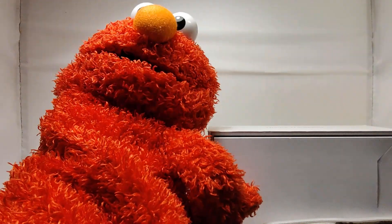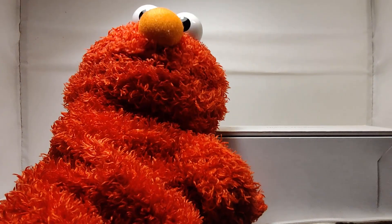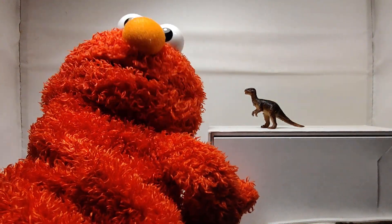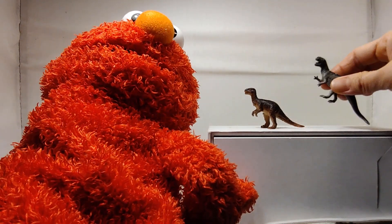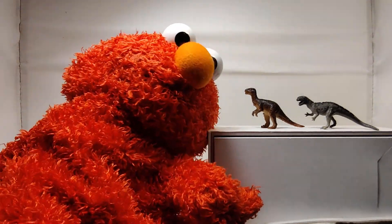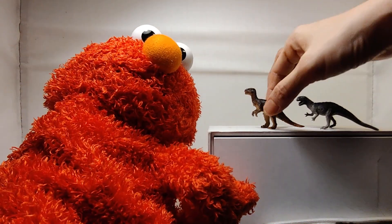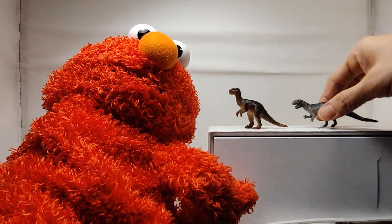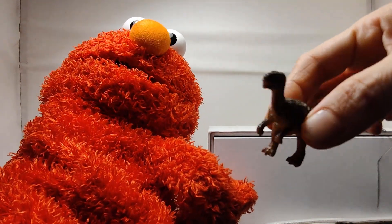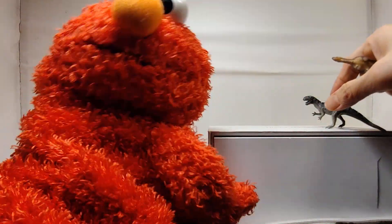And another one can run very, very fast and it is very, very scary too. It can be very scary and fast when they attack their prey. It's called Raptor. I have one raptor and two raptors. It looks so cool — have a closer look. Wow, this is a raptor! It's really, really fast — like thunder.